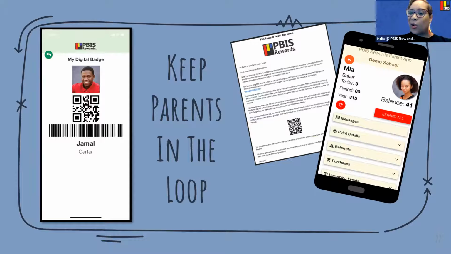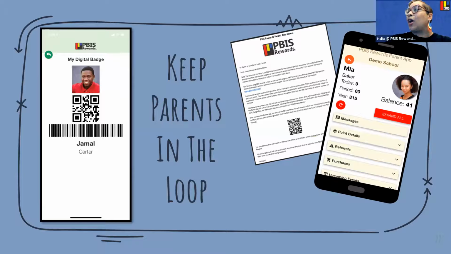And we kind of wanted to throw another little sidebar to you in our latest release, where you can also kind of keep things going with the students. There's now within the student app an option to where you can get access to a digital badge from that student's app that you can then use to be able to scan with your device different things for the student that you definitely will be sending forward in the parent app.